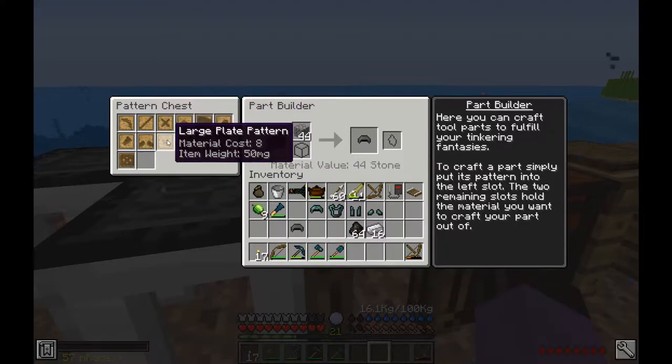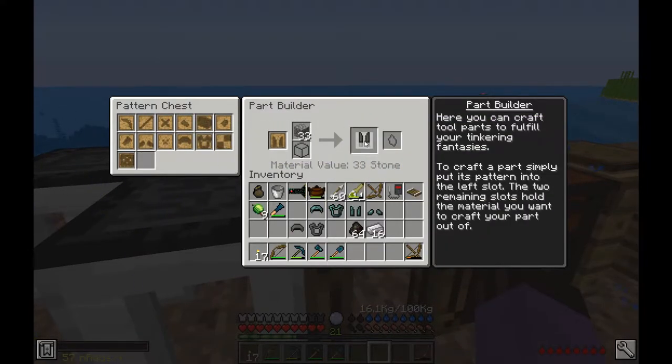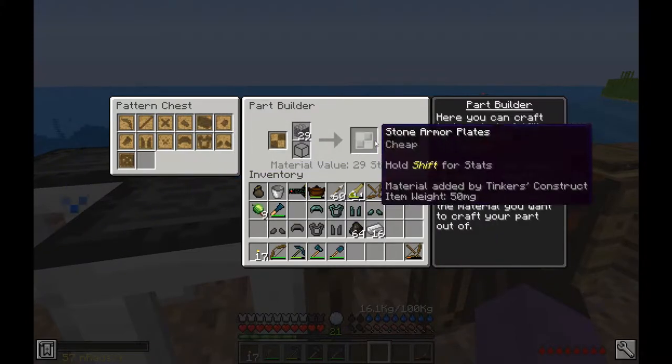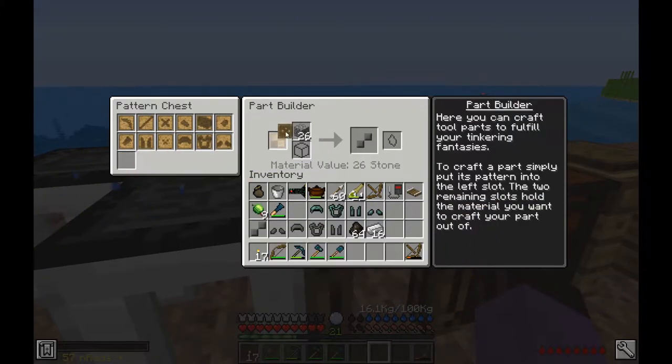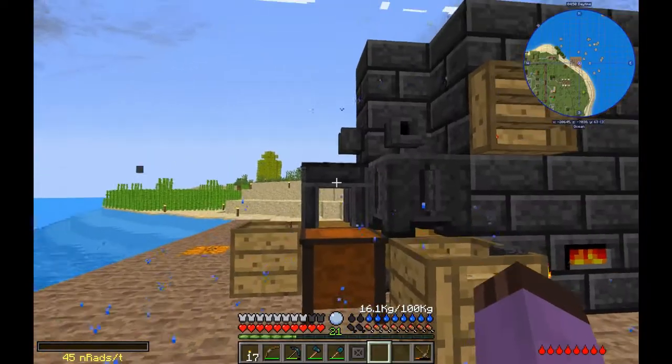Stone is just fine for casts. Hell, wood is fine for casts. Leggings. Boots. As well as armor plate. And why not armor trim? Just make casts of everything.